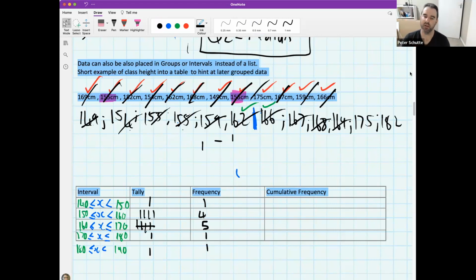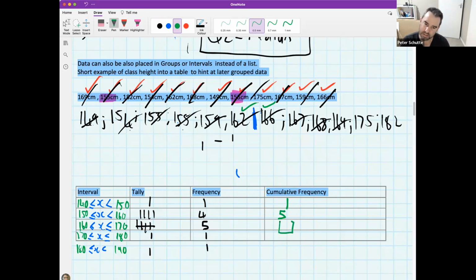Okay. Now, this is nice for summarizing the data, but I want to be sure that there's a new word that comes into play this year called cumulative frequency. And the way it works is you say for an interval, you start with the first one. You say, how many items have I had so far? And I've had 1. But if I get the cumulative frequency of this data set, I count from the beginning up to this point. So at this point, how many items have I had? So if I go from 140 up to 160, I've had 5 items. And the way I did that is I added the frequency together.